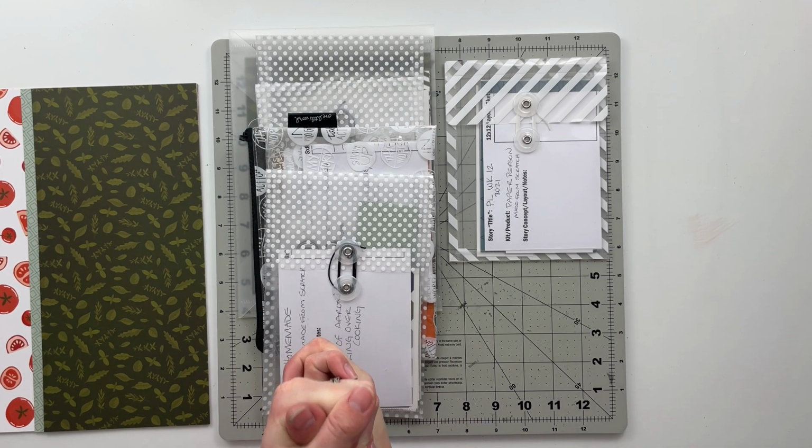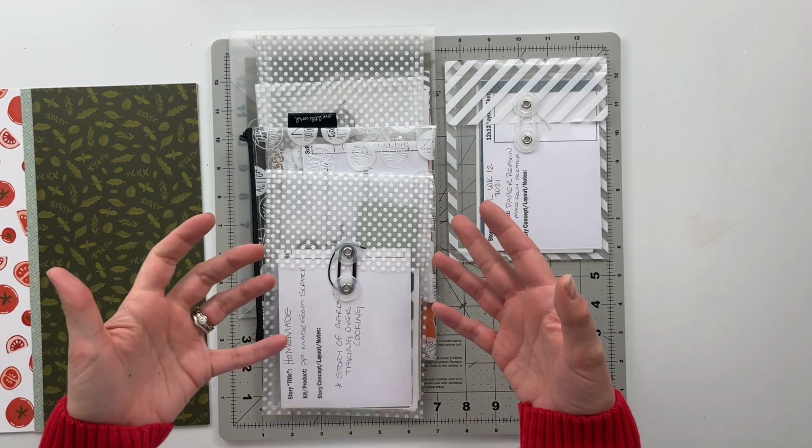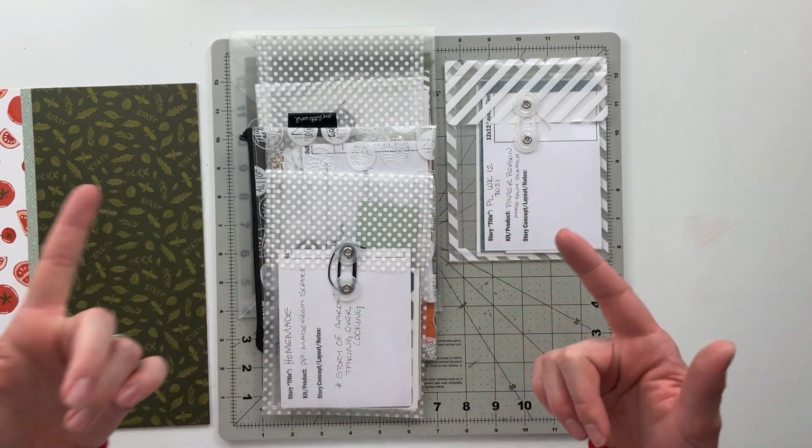Anyway, I hope that this helps inspire you to use your kits, and maybe it gave you some ideas for stories that you could tell regarding your family or your lifestyle.